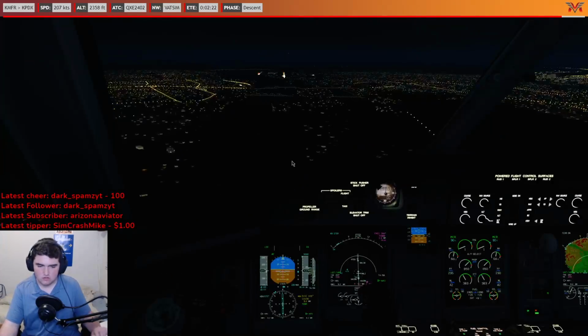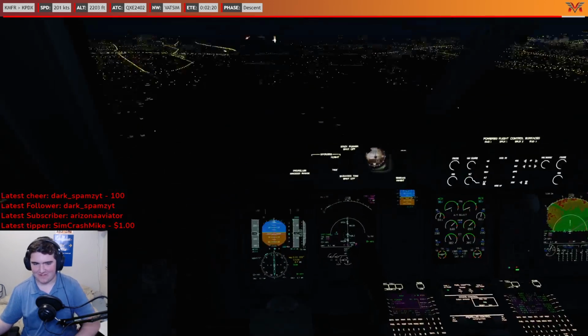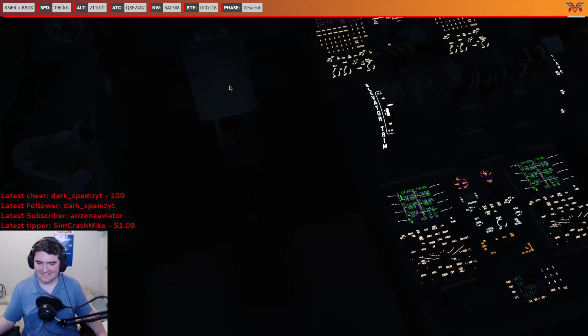Contact tower 123.77. We'll see you, my favorite pilot. Tower 123.77. I'll see you later, favorite controller. Horizon 2402. Yeah. I can see you blushing.